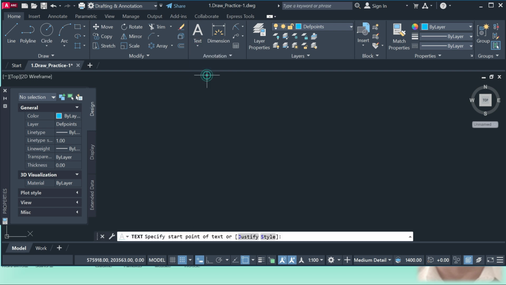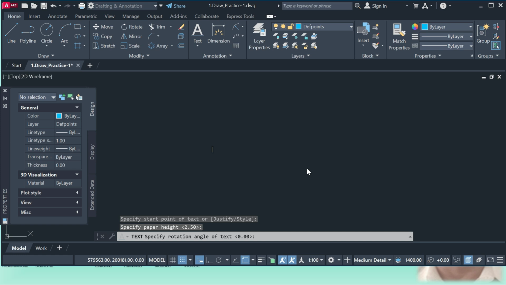And single line, then just select here and here, then it's asking for rotation. Then you can write here. Okay, then enter it and click outside. Then again you can write and click outside, or escape it like that.